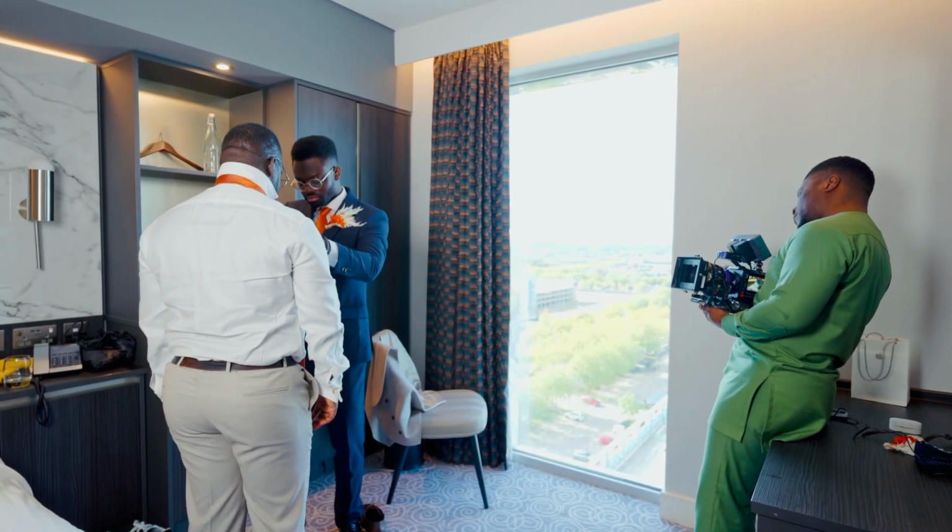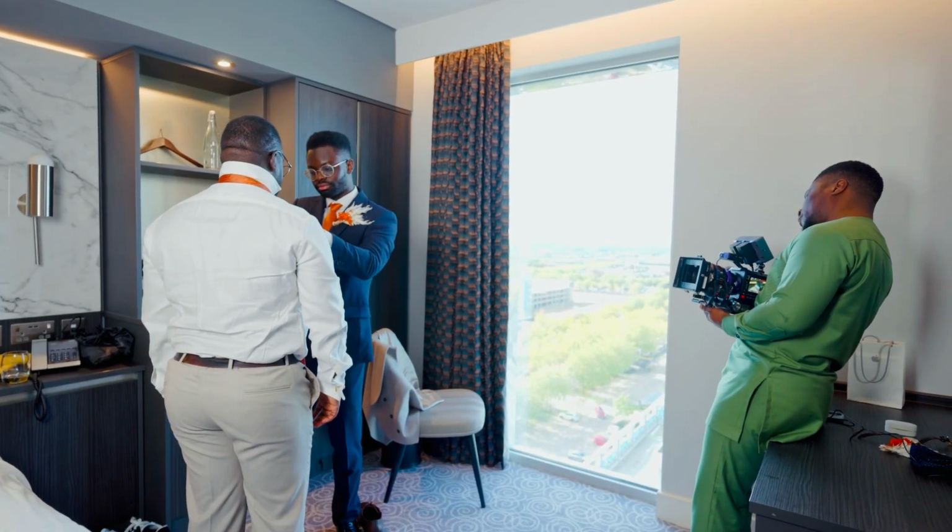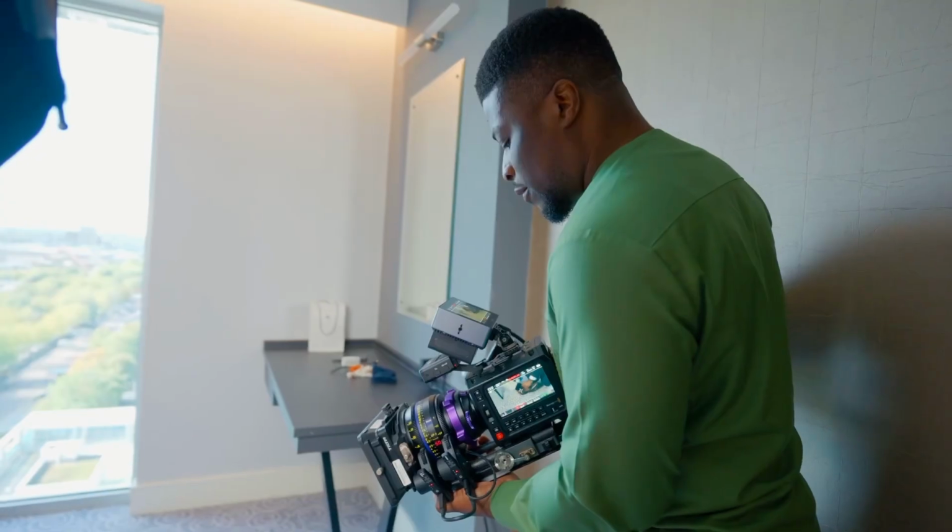Now, for that reason, it sparked a lot of conversations here and there. Does this mean that the image out of this will be superior to the original 4K, or is it going to be the same? Fortunately for me, I received this camera just a day ago, and I was fortunate as well to actually use it on a wedding day.